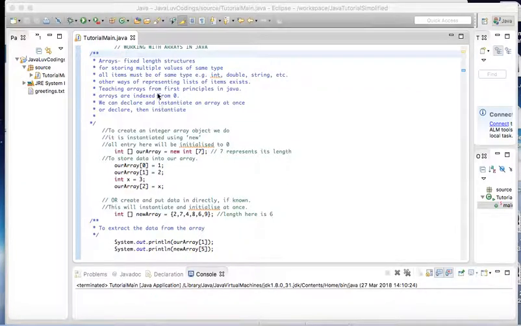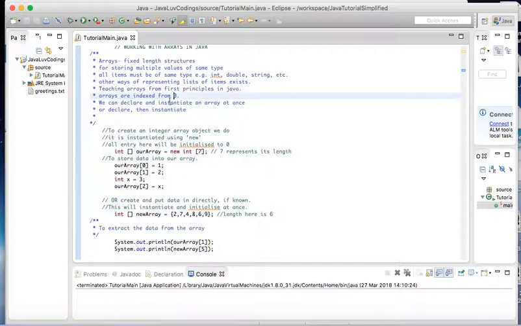One other thing we need to know about arrays is that they are usually indexed from 0. So say you have 7 items in your array. When we say it's indexed from 0, it means that if you have 7 items in your array, the first item is at index 0. So item 1 would be at index 0.